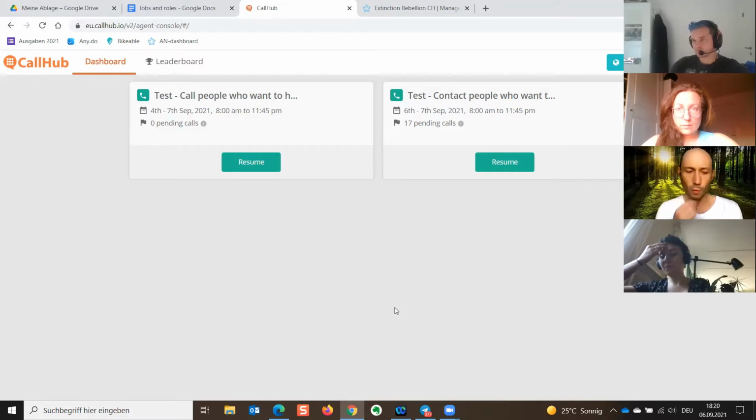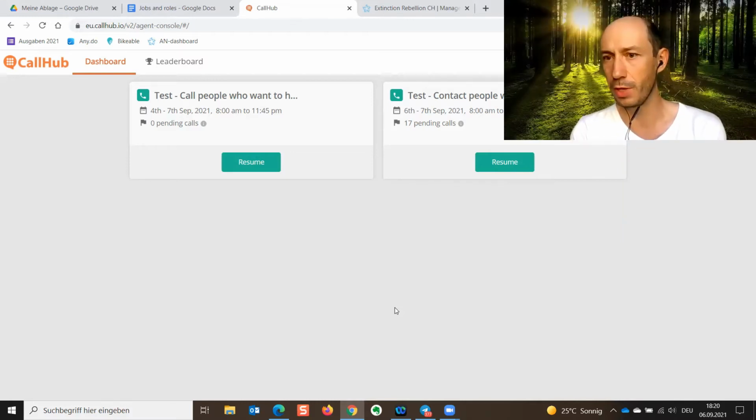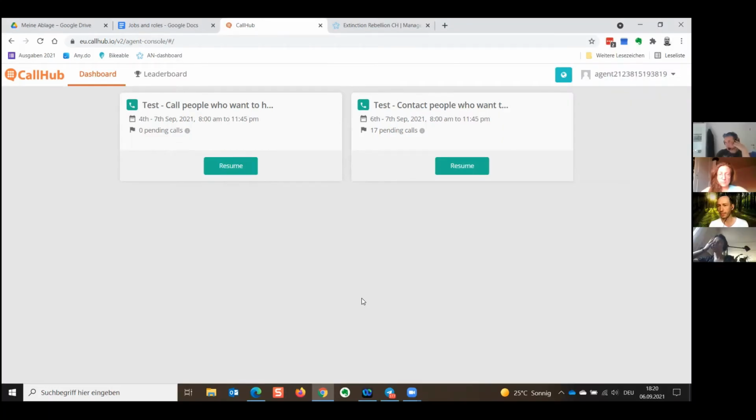And what we can do is we can create a campaign. Let's say we want to contact everyone who has indicated that he or she has financial skills and wants to help us organize. So we take a report and take just all the contacts that have indicated financial skills, and then you can call through all these contacts, and in Call Hub, you can take notes.